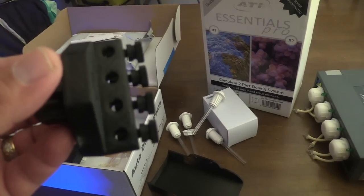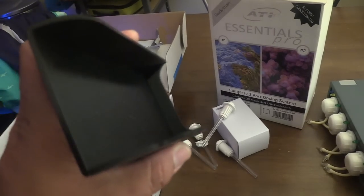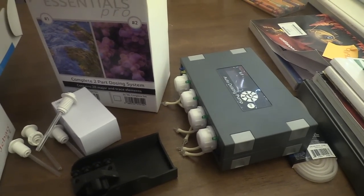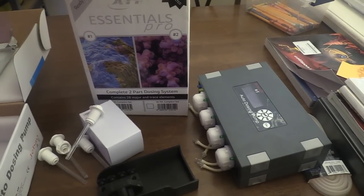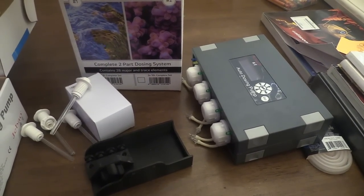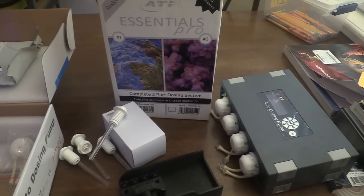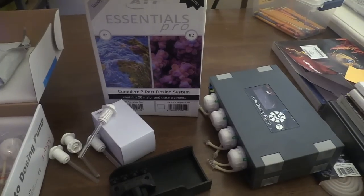This is nice. I thought this was cool, man, because you get the shelves that hold the doser — they're like $30. This was $10. I'm going to set this up today. What are you going to dose? I'm going to dose these two ATI parts and then Acropower. And then I might drip in Calcloster at night on the fourth head. The Calcloster is going to clog up — that's why I got an extra head. Or I might keep the Calcloster on the ATO and lower the dosage, because this is super concentrated. The ATI website said you can mix it 5 to 1 — it's a 2-liter bottle, so essentially 10 liters per bottle. That's pretty dope.